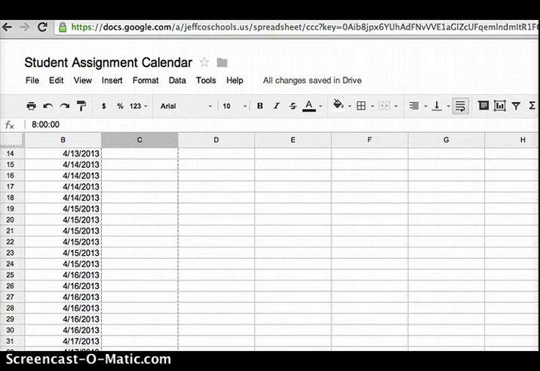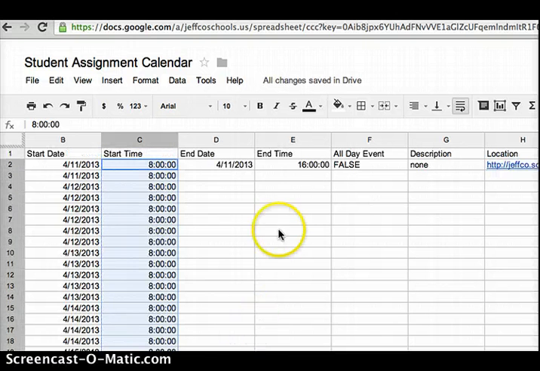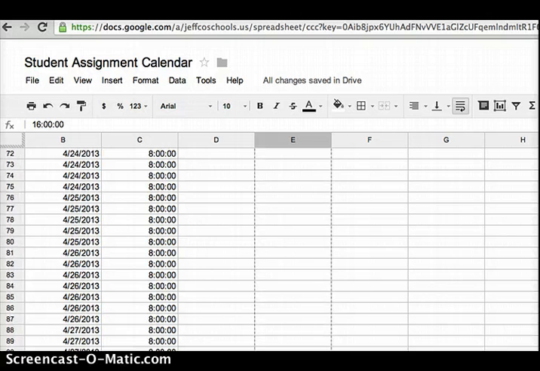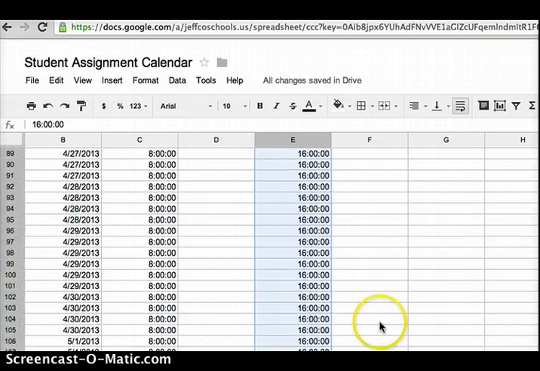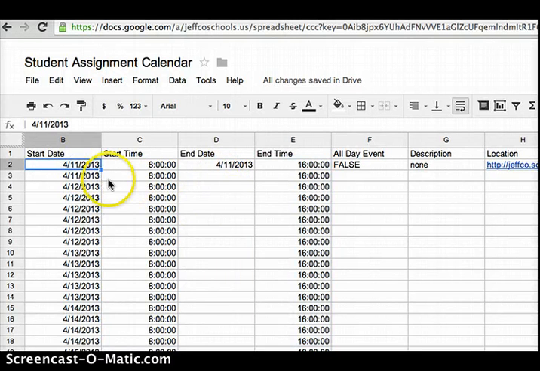And you can do that. Right, so I want these just to be all-day events. So we're going to start at 8. And not all day, I want it to be like all school day. And we're going to end at 4, which is 1600. Don't have to use military time, you can use AM or PM if you want, after the time. Okay, and then I want the end date to be the same as the start date. So we're going to grab this column right here.